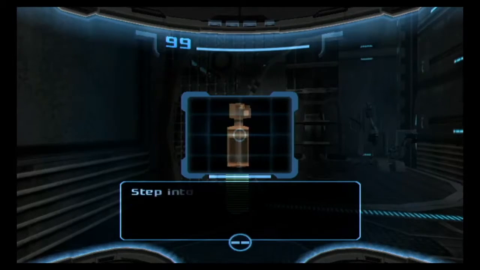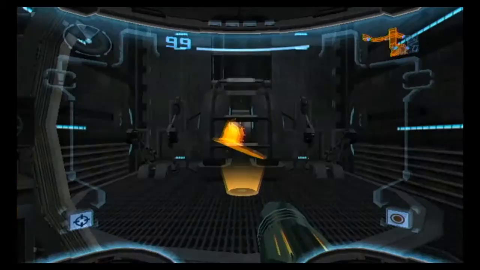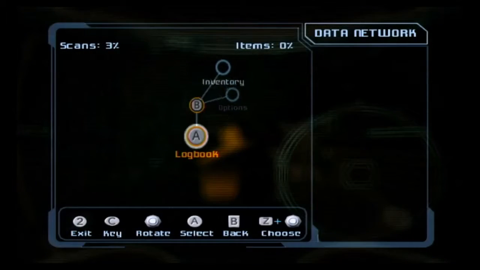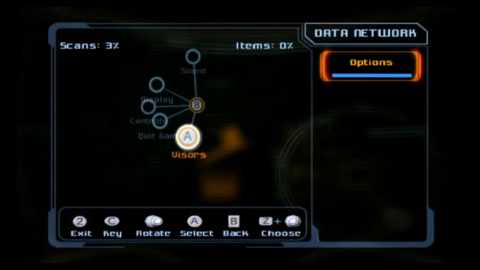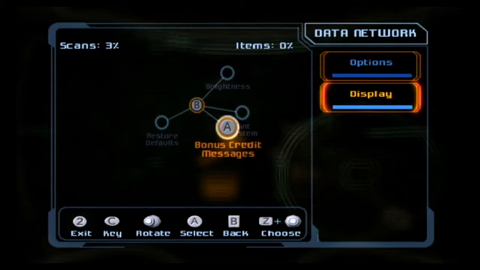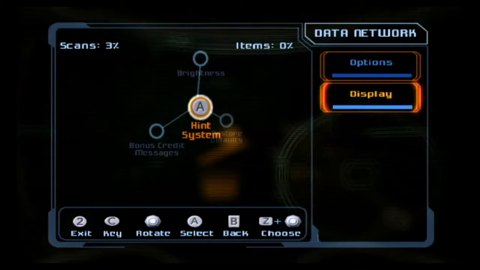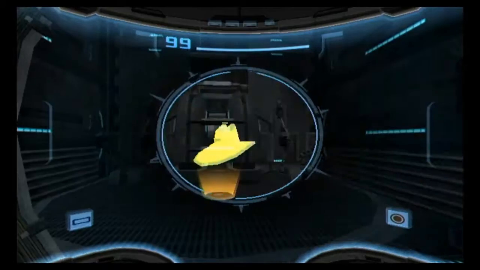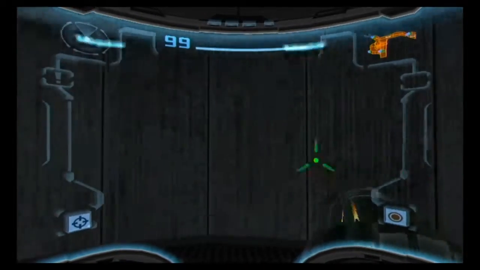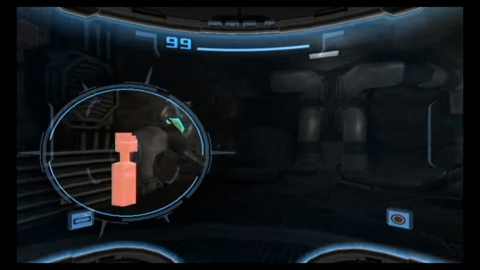Power relays active, elevators online. Step into the hologram thingy that I accidentally skipped. Elevator platform active. Actually, before I move on, options. Yeah, this one has a weird thing like this. Bonus credit message. What? Hint system. There it is. Oh, it's already defaulted on no. Thank you. I only remember specifically having to use it once when I played this game, and I know where that leads me to. I don't remember how to get to said place, but I vaguely remember it. And I think it's the spot that everybody gets stuck at.